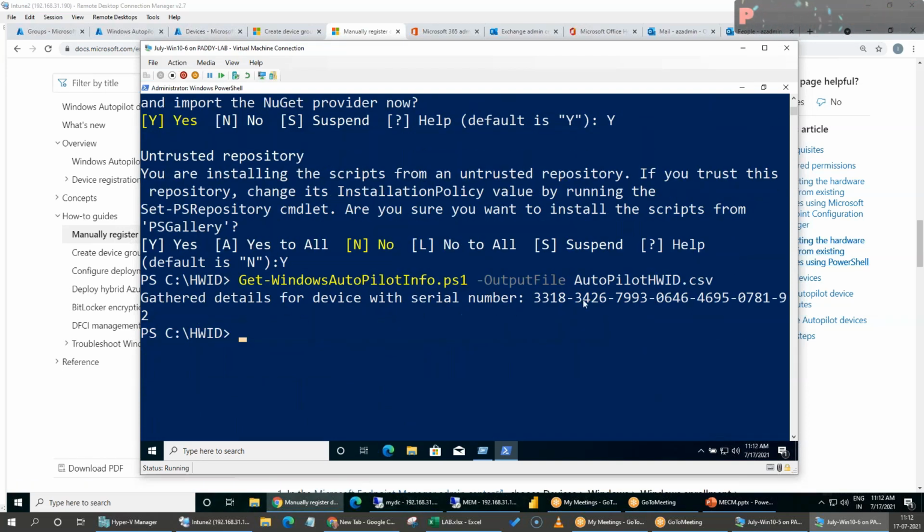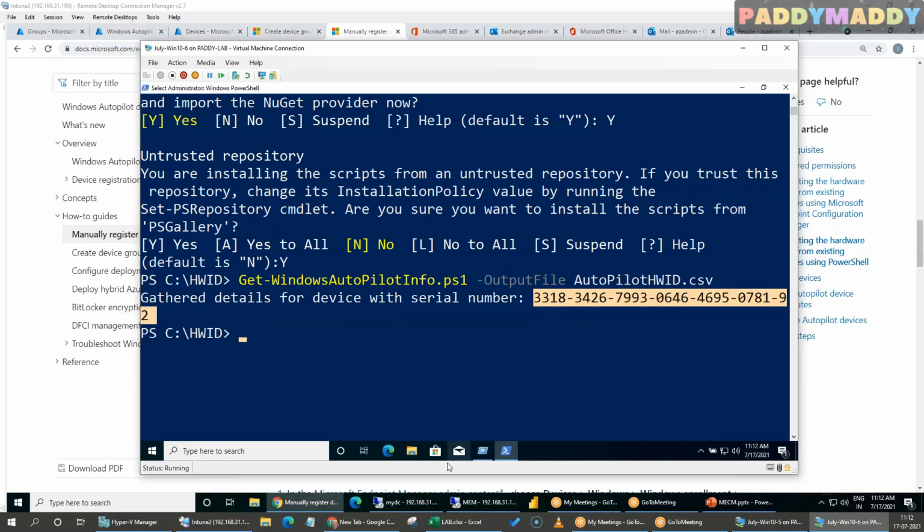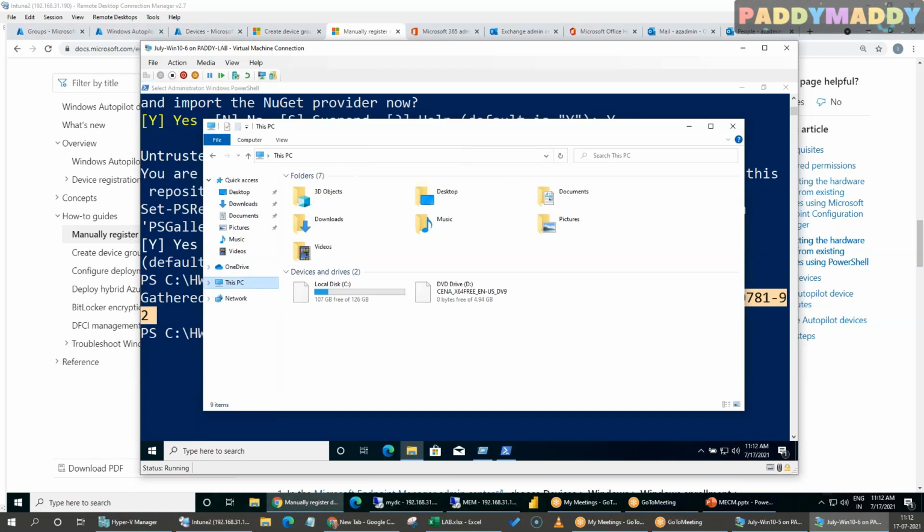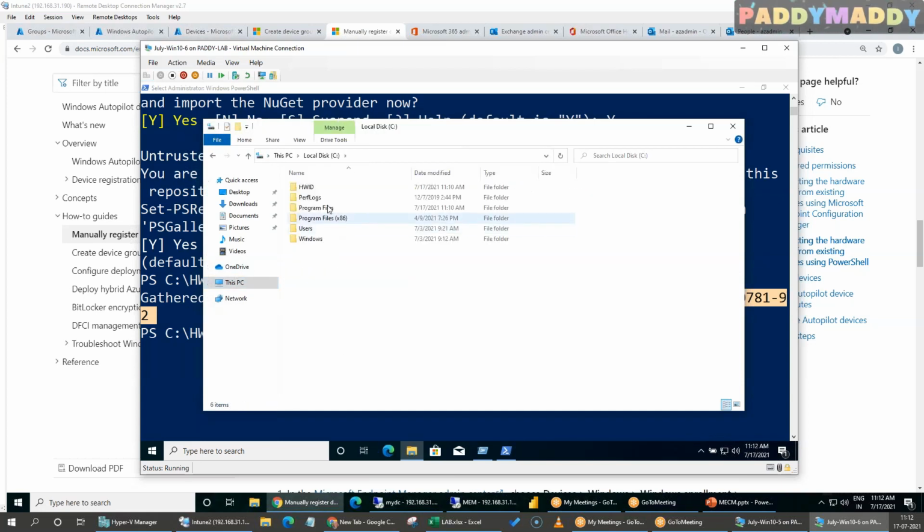Now the file has been created with the serial number of this computer. It's a lengthy number. Okay, let's go to this one. So this is the file that got created.